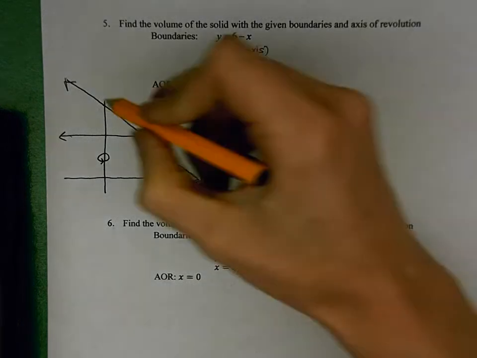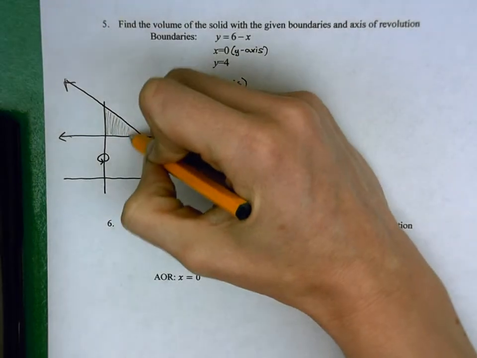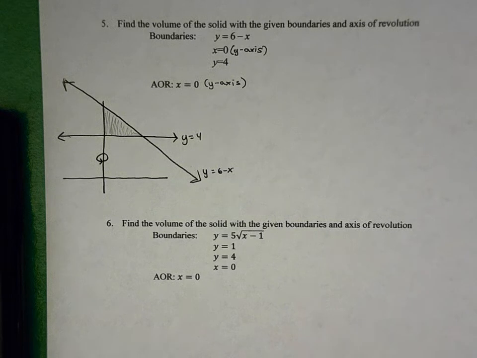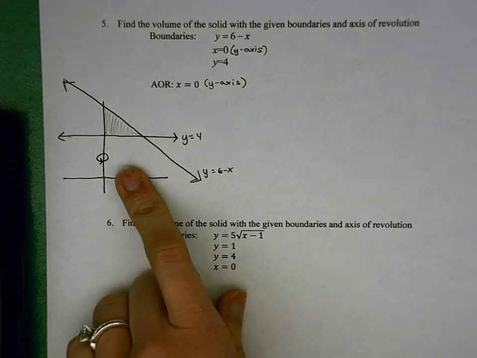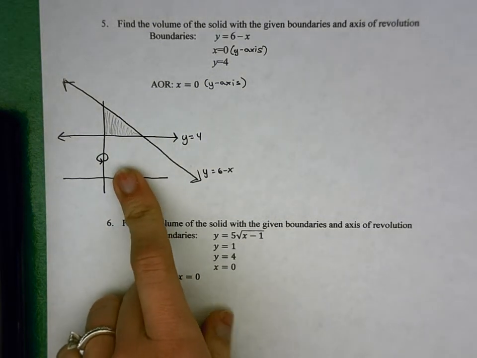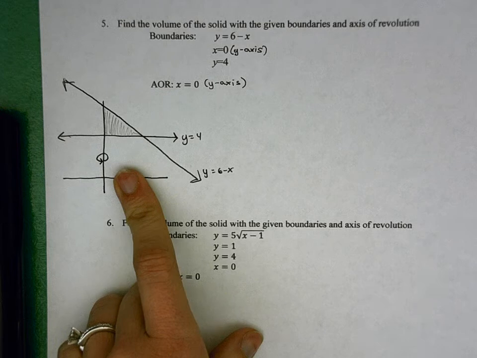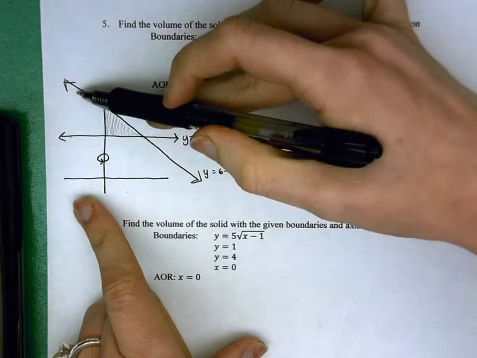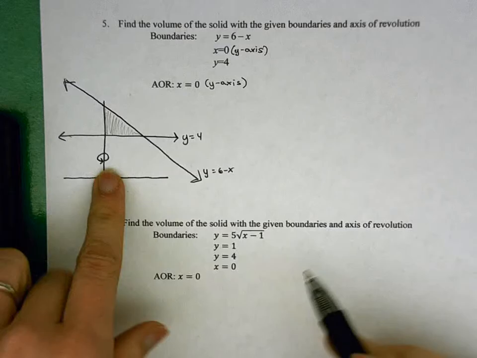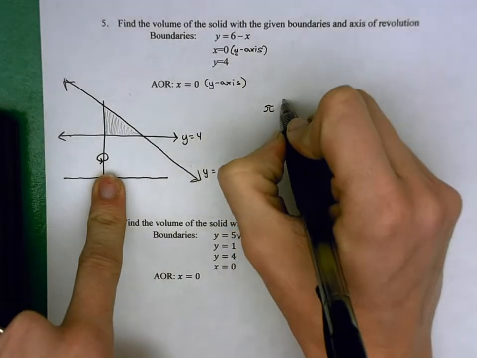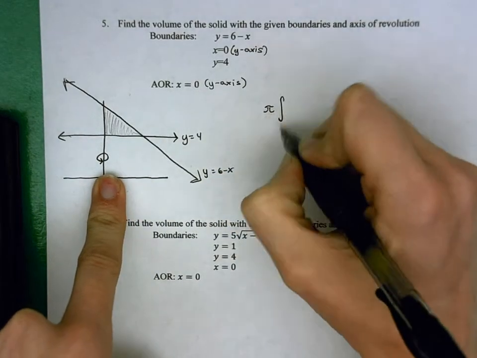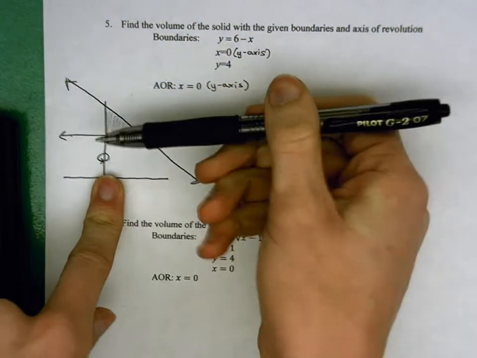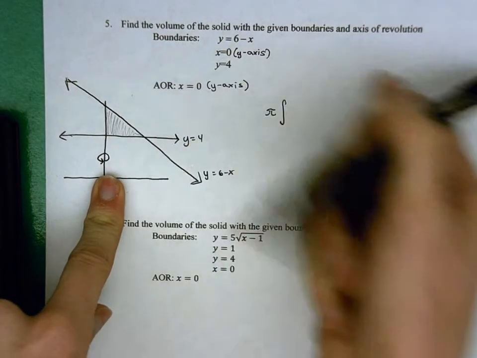Our shaded region is this piece here. Because we're going to be revolving around the y-axis, and this thought process is going to be true also if you are revolving around a line parallel to the y-axis, such as x equals 2 or x equals negative 2. Because we are revolving around the y-axis, when we create our integral, our bounds are going to be the y-bounds. That's what we're revolving around, so I want to know what's my lowest y and my highest y here.